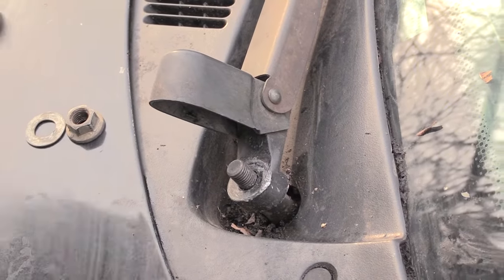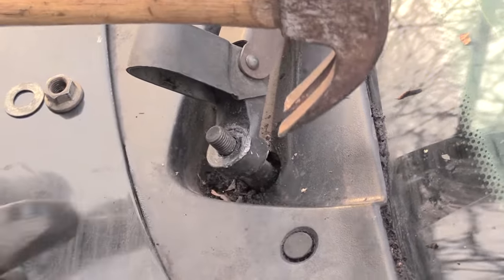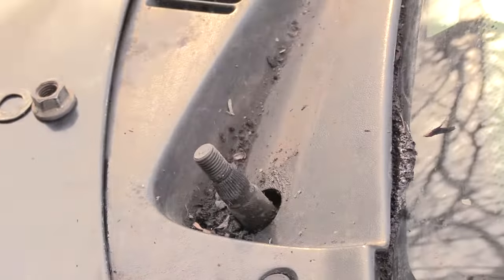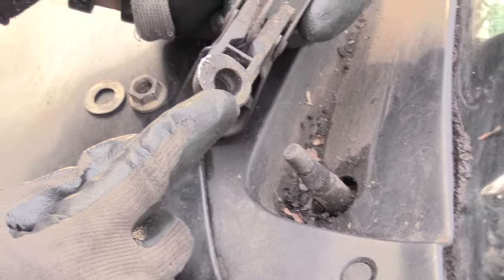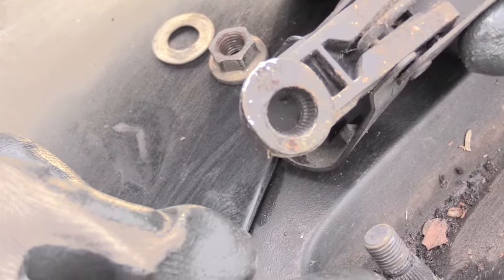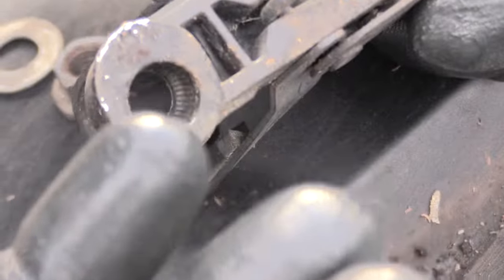What I like to do sometimes is take a hammer with the hook part of it, put it right up underneath this gap here, and gently give it a few taps. You'll see it popped up. If you zoom up inside of it you can see those little ribs that are inside of there — and if you look down here on the screw itself you can see it goes down on top of that. That's why you've got to take something and kind of pry it up.